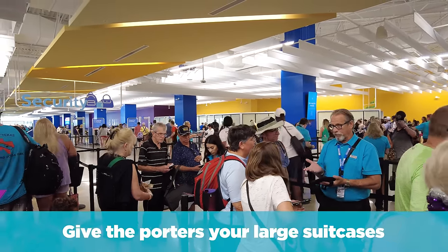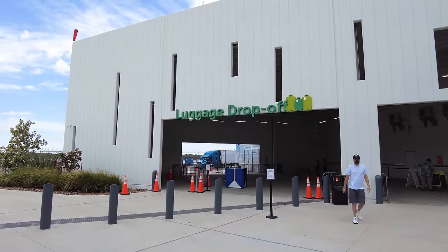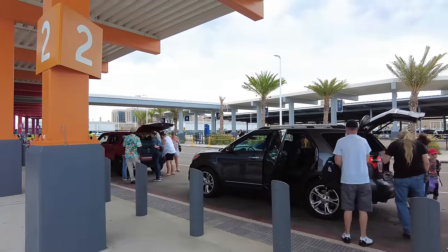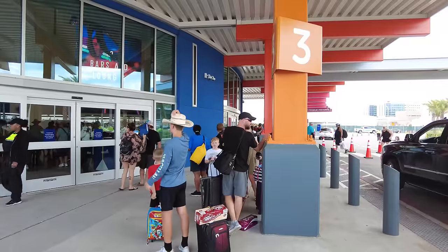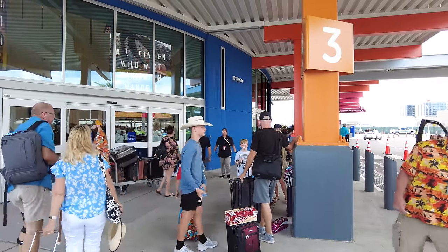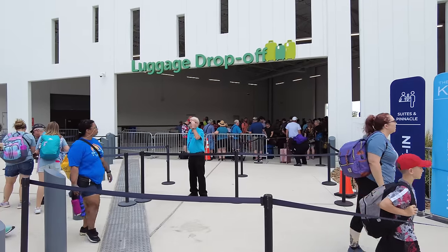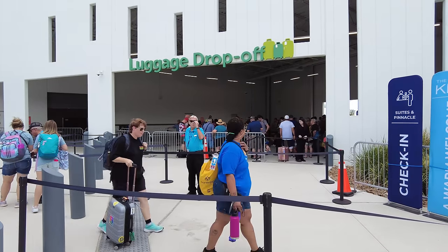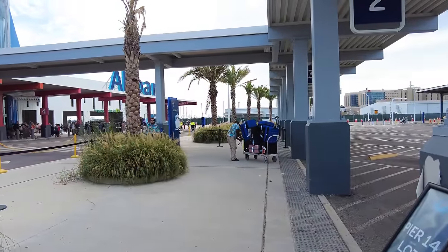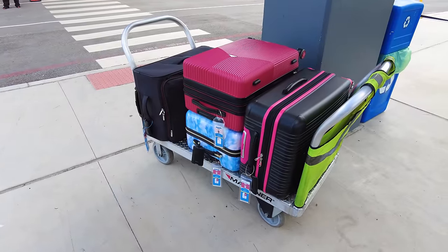Next: make sure you give the porters your large suitcases. People who bring their own suitcases on board have to lug them around until the cabin is ready — and your cabin may not be ready until about 1:00 or 1:30, sometimes even 2:00 in the afternoon. Some people may be unaware of porter services or assume it costs money. Technically it's free, but you're supposed to tip a dollar or two — totally worth it. Keep your hands free and enjoy those first few hours on board without your luggage.